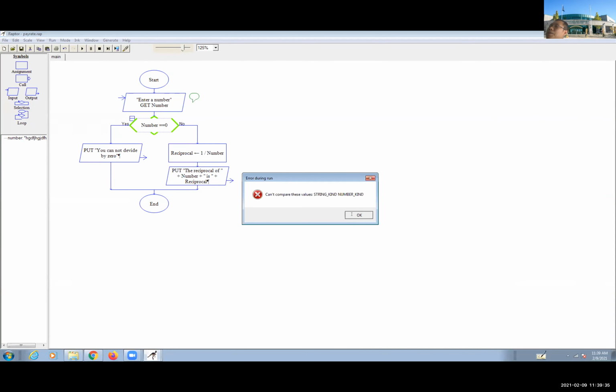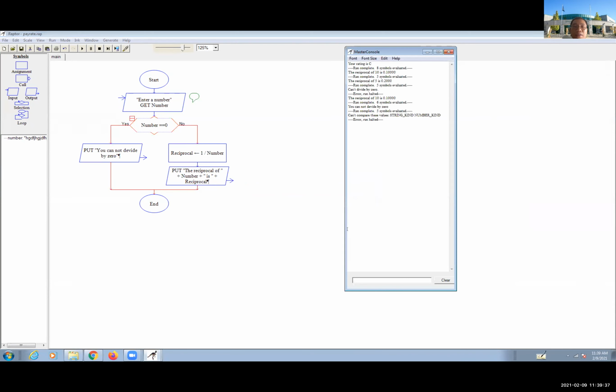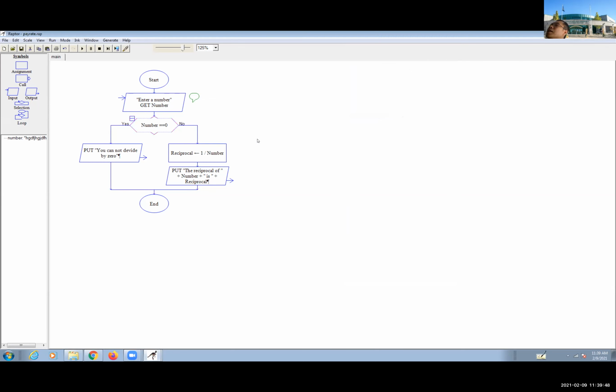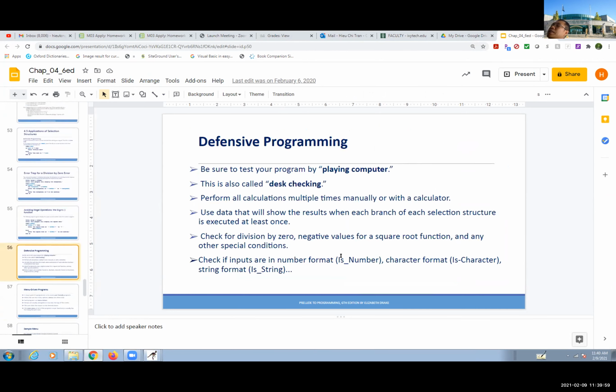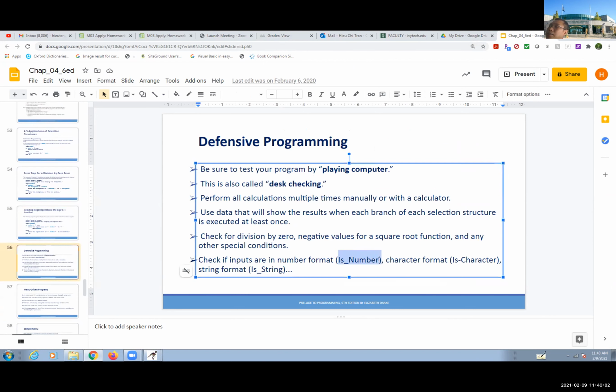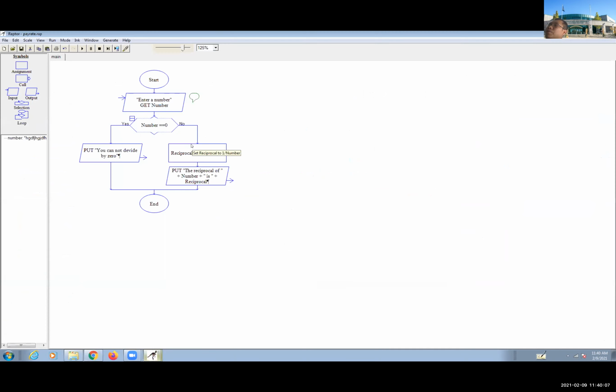So that is something you also have to think about when you are testing a program here. You always have to anticipate what the possible error with the program could be, and try to overcome it by using this defensive technique here. So in that case, you can use a defensive technique by using this one. You can use this number check to make sure that the input entered by the user is in the number format here. So I can modify it like this. Right. So I have a selection here. I can have another selection here.